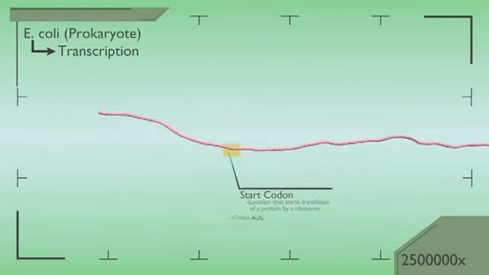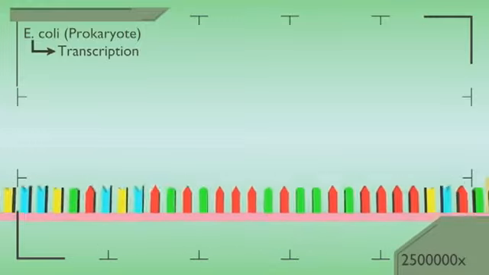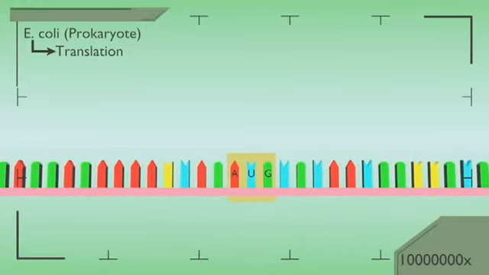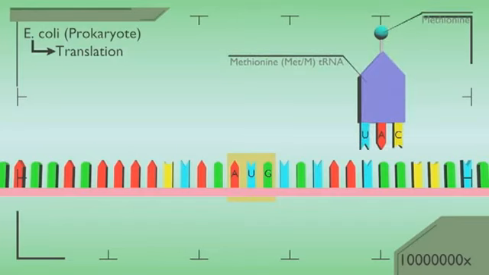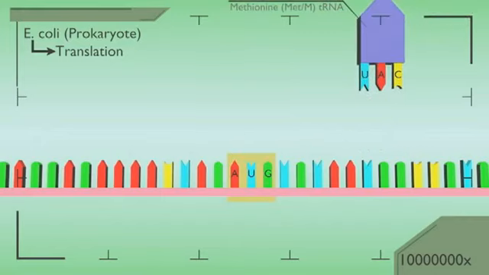For the mRNA to be translated into a protein, we need to have a place to start and a way of assembling it. To do this, a tRNA carrying a methionine amino acid must interact with the mRNA. This interaction is brought about by the complementary base pairing between the codon, or group of three nucleotides on the mRNA, and the anticodon complement of the tRNA.